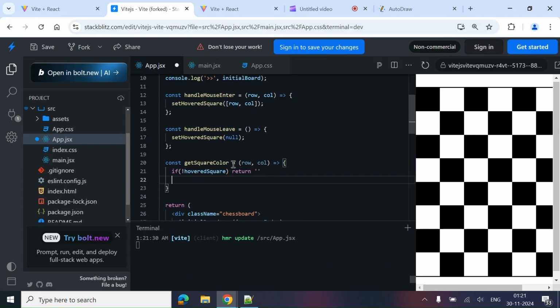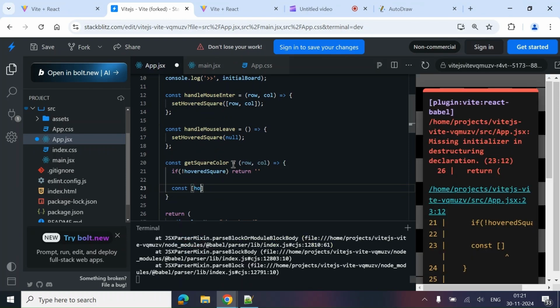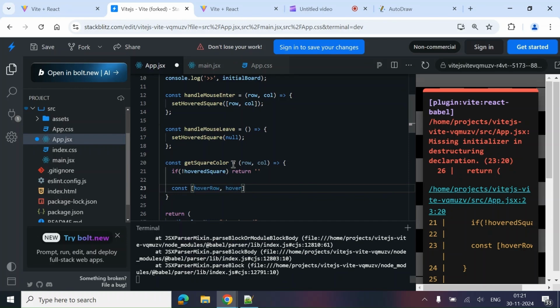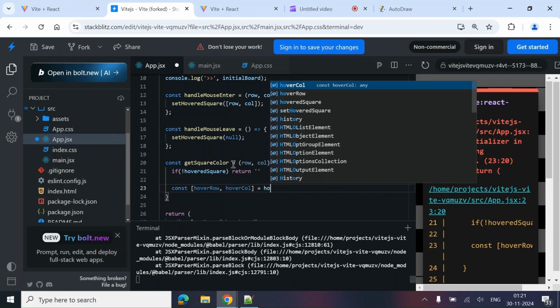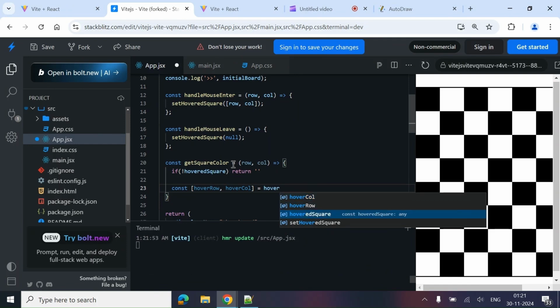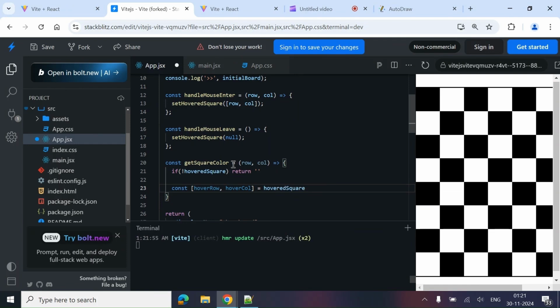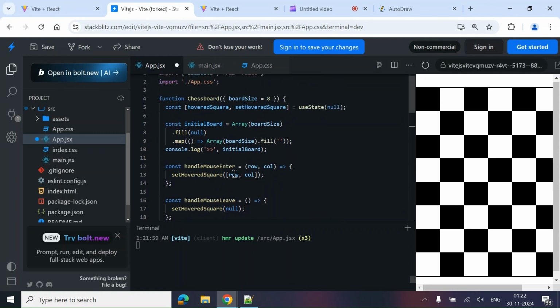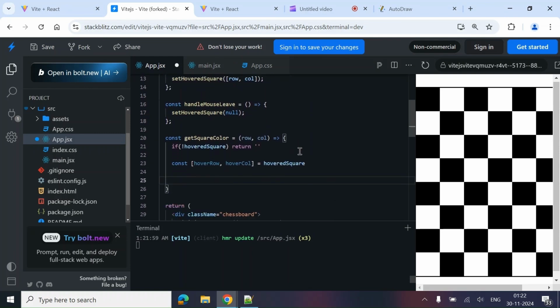Then we can destructure the hovered row and the column from hovered square. We are basically destructuring the values that we have stored inside this particular state.